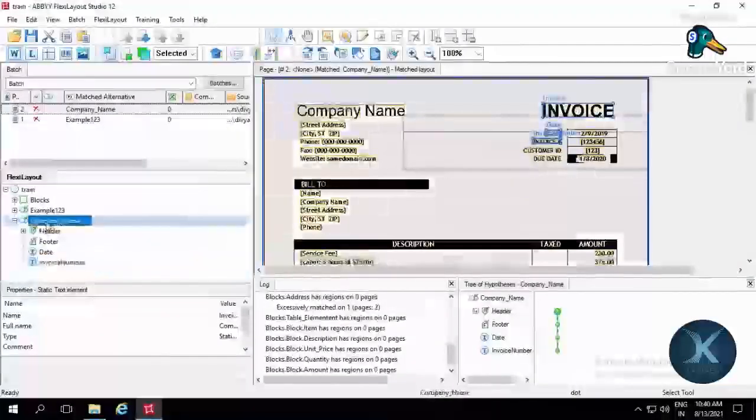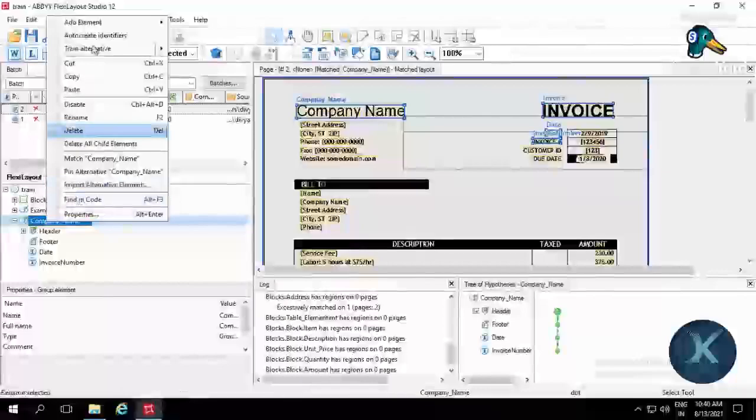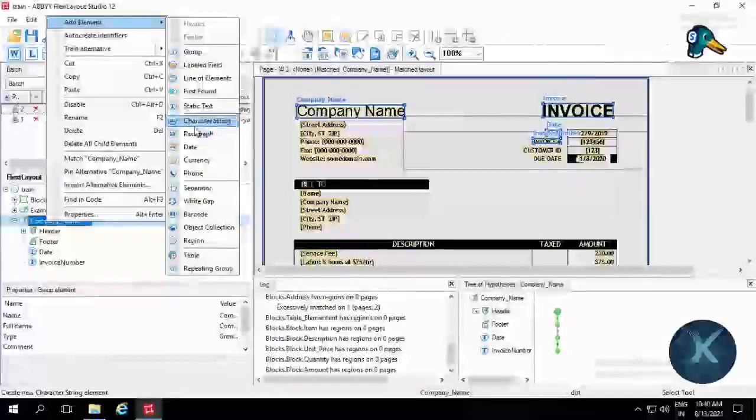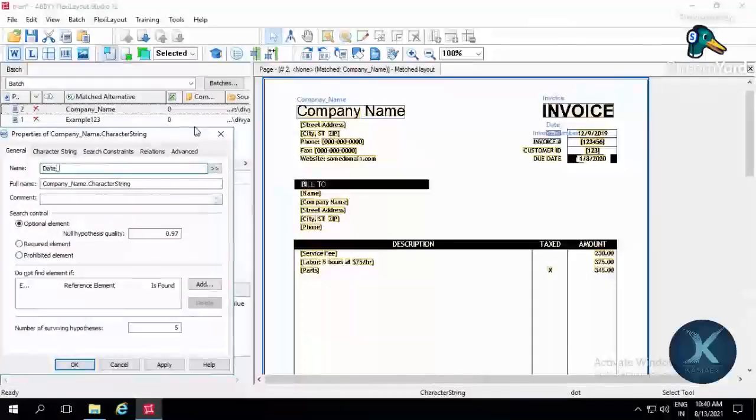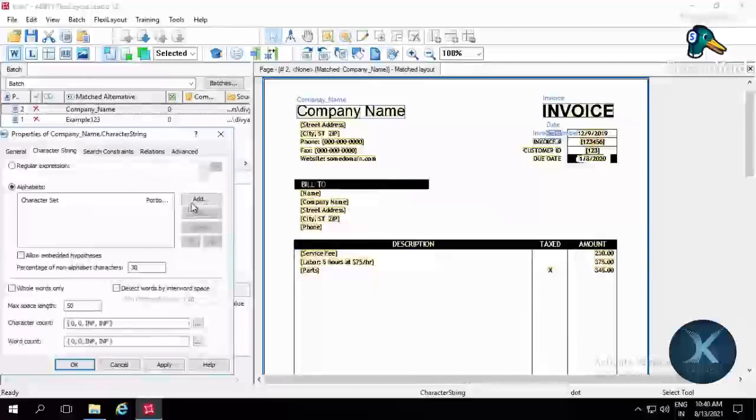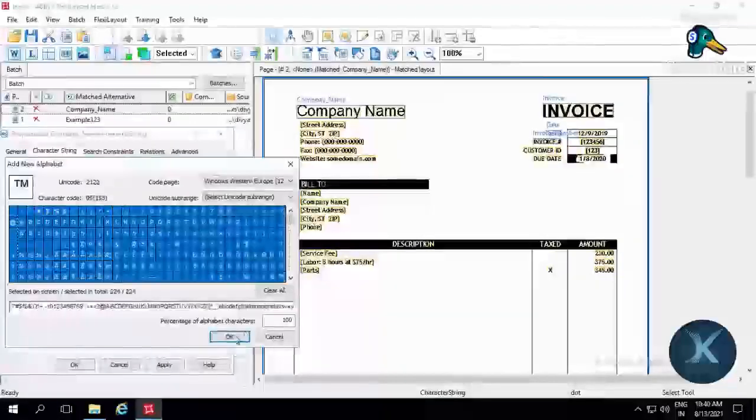Let me quickly create two more values. Add elements, character string, date value. String, I'm going to pick whatever it comes for now.